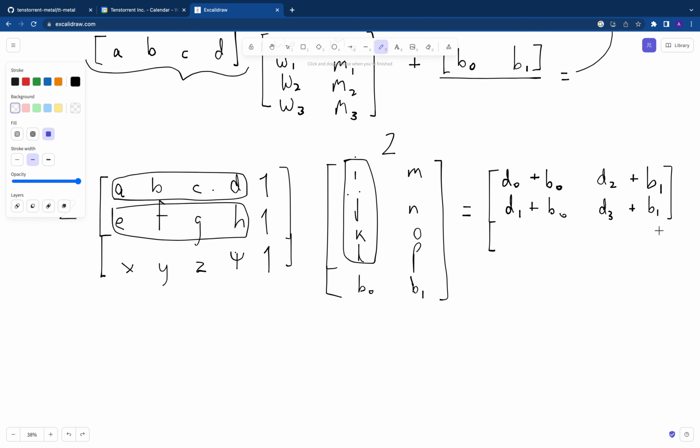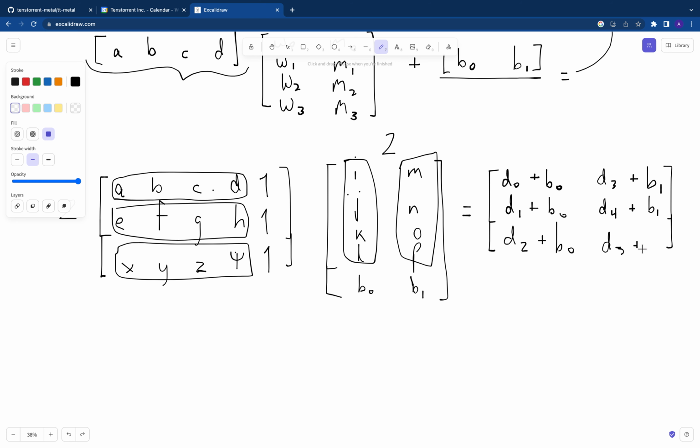So now we have a 3 by 2 as our output, and I know I said d0, d1, and I was kind of going down the column, but I can clean this up. Let's remove this 2 now. You'll see that the pattern is consistent. So now I would have the dot product between this, and I'd be left with, in this case, d2 plus b0, and now this is d3, d4, and then I do the same thing for this dot product, and I'm left with d5 plus b1. So I hope you see a pattern here.